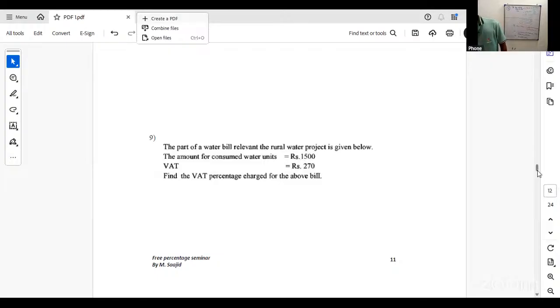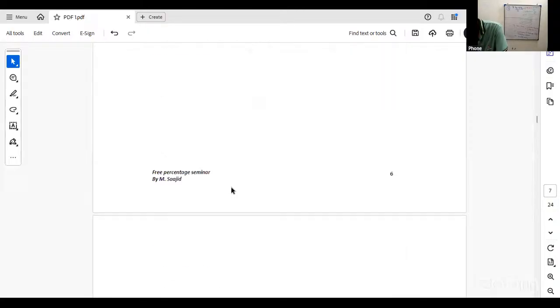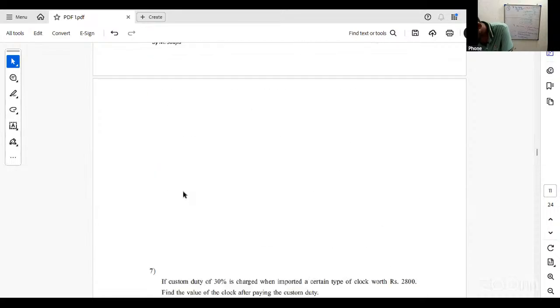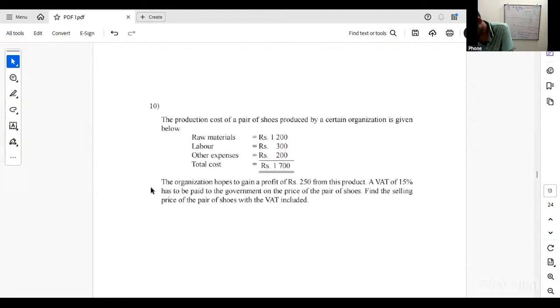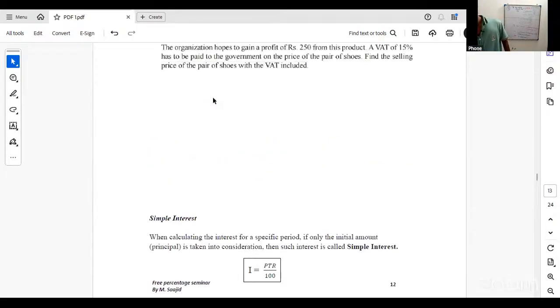So the rest of the sums in this question, that means question number 1 we discussed, right? Question number 2, 3, 6, 7, and question number 9 and 10, you can do at home, right? Those are sums from the above lessons that we have done, customs duty rates, then VAT and those things. All are good questions and all are past paper questions. So try those questions at home.